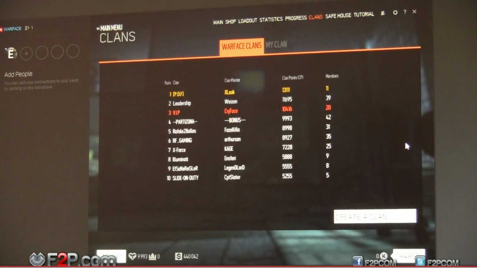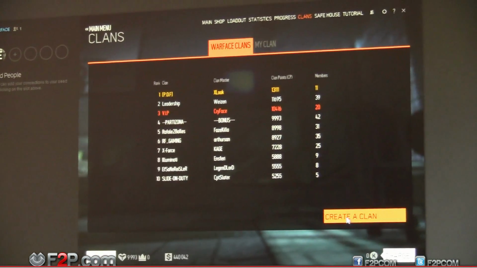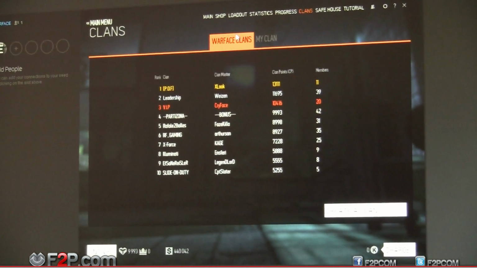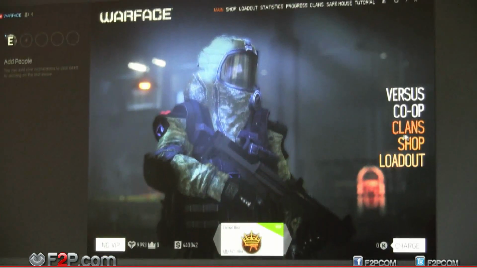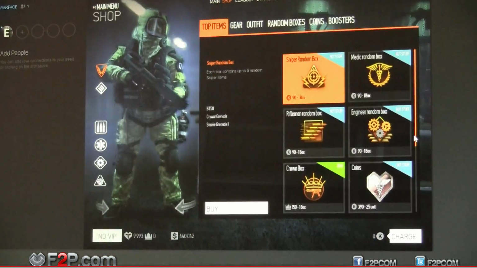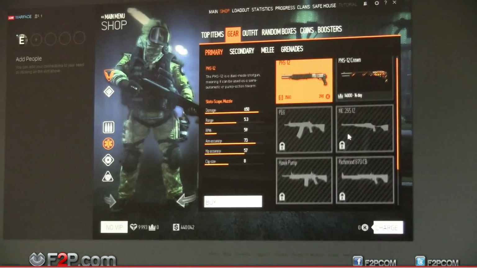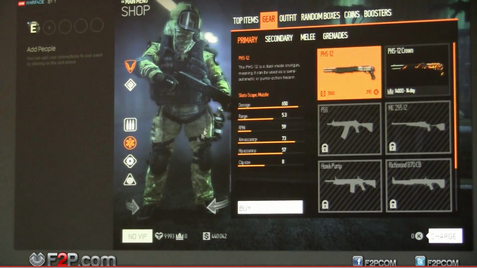So clans, really quickly, allows you to see what the biggest clans of the moment are, and it allows you to create a clan. And then once you have a clan, you can manage it in the My Clan thing, and it levels up and stuff like that. So if you go back to the main menu, then we have the thing that I spend a lot of my time in, which is the shop, which allows you to go through and select which weapons you want to equip, which outfit you want to equip.